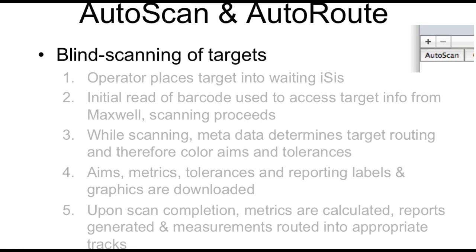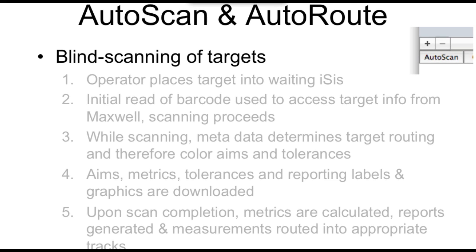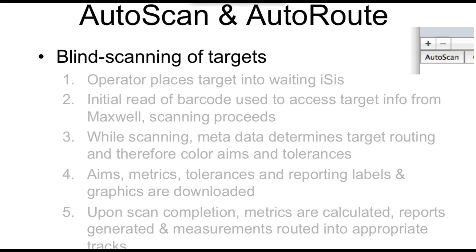The mechanics behind auto-scan and auto-routing: it's blind scanning of targets. When you press auto-scan in the Color Shuttle software — which is free software you download and install on the client system, used to interface directly with hardware like an ISIS or I-1 Pro — the operator puts it into auto-scan mode, puts the target into the ISIS, and the first measurement is for the barcode at the top of the form. The target information is then downloaded into Color Shuttle. That particular installation of Color Shuttle may never have seen that target before — it reads the barcode and pulls down all the target information it needs, so there's no configuration required.